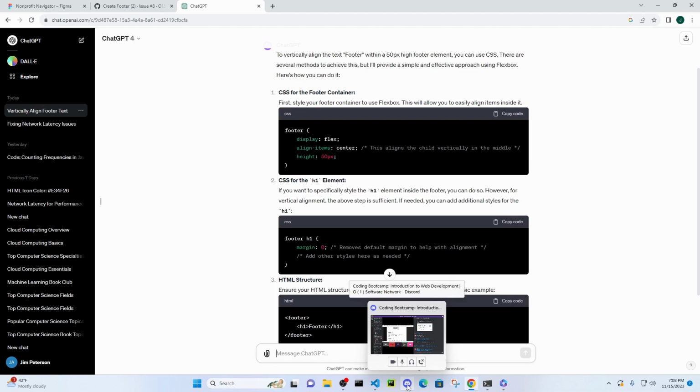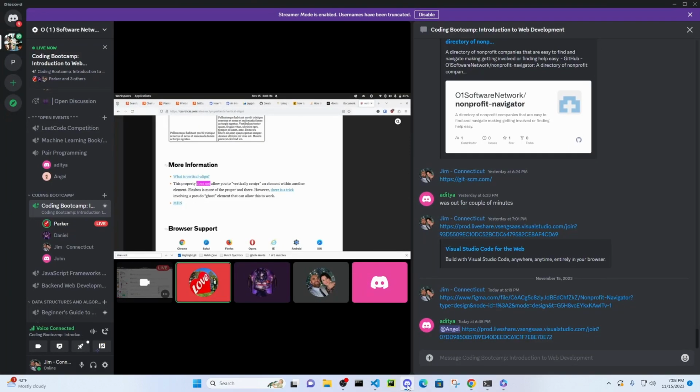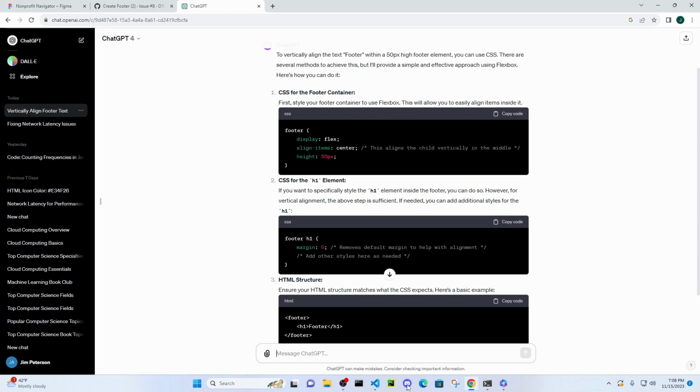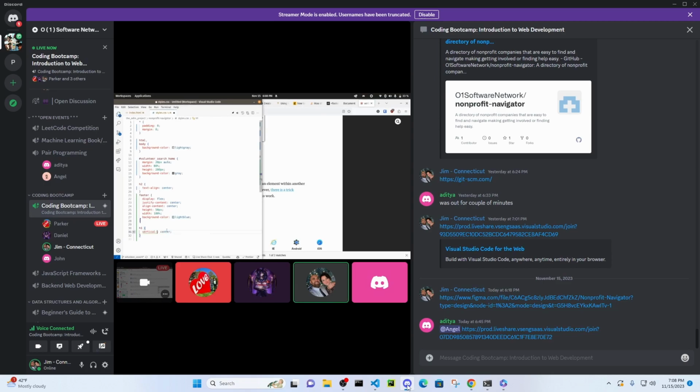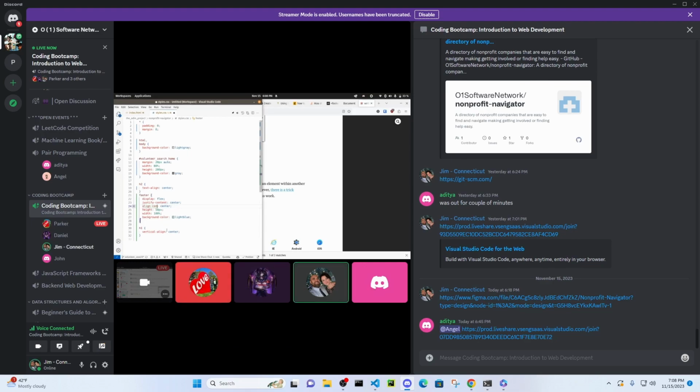This aligns the child. Yeah, so I don't think I can because it says this property does not allow you to vertically center an element with another element. Well, align items. We said align content. It's align items. Not on the H1, but under the footer where you say align content, do align items. Yeah, that's what it's saying.